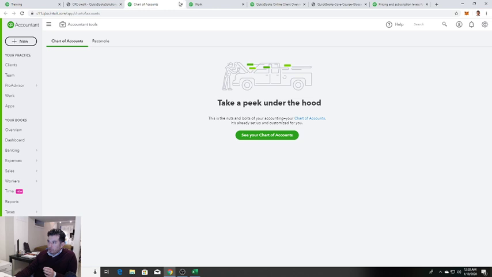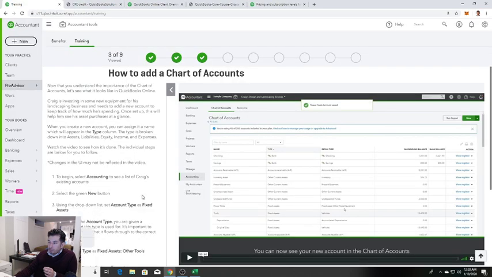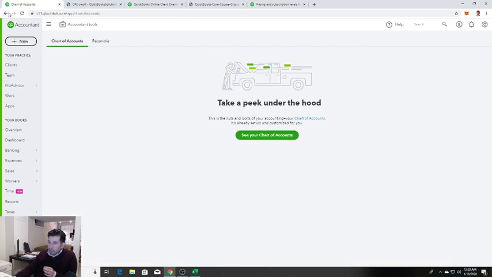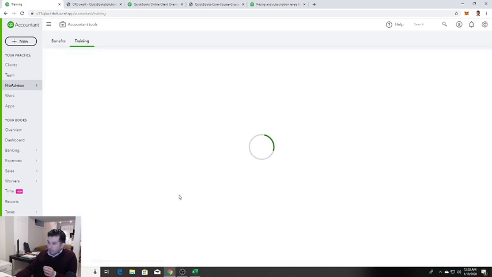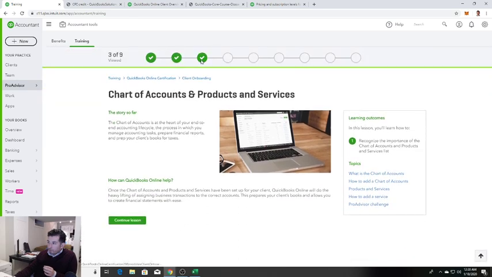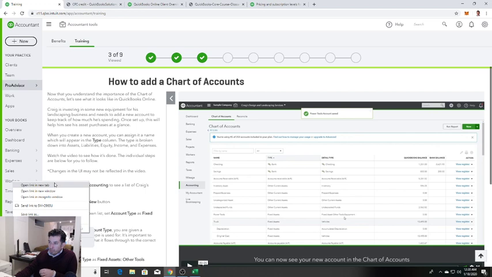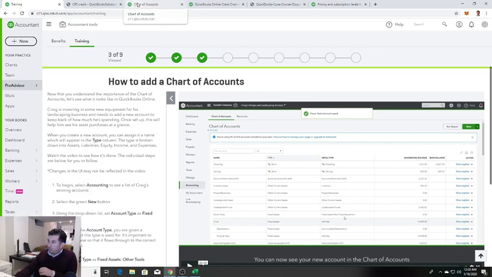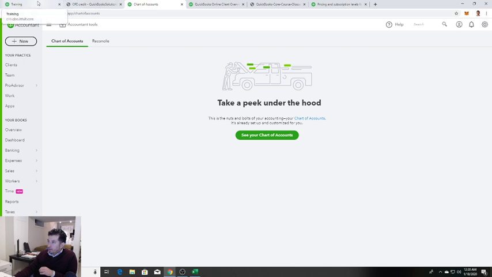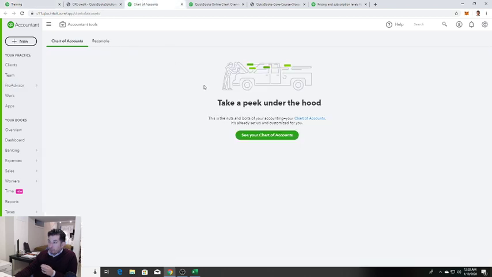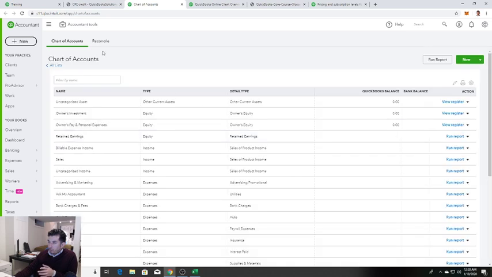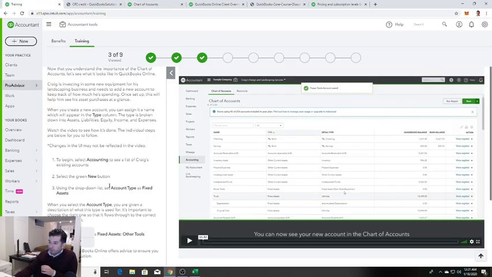What? Okay, let's close this out because I don't know what's going on. So let's try that again. Click accounting. Oops. Let me go back. Oh, shoot. Let's go back to where we were. Okay, click accounting. So we will open this up into a new tab. Select the green button. A green new button, that is.